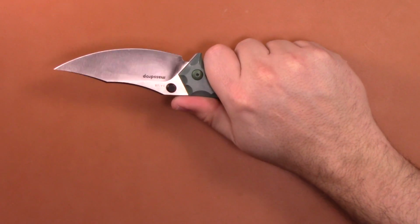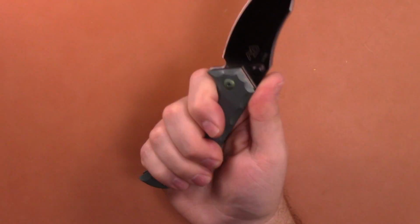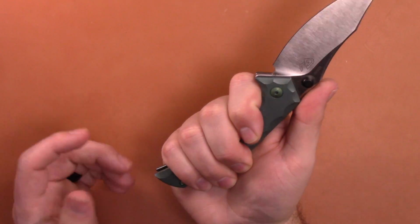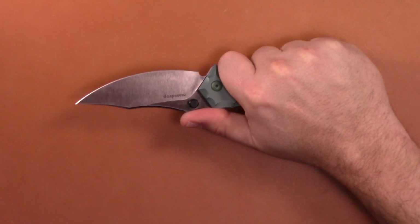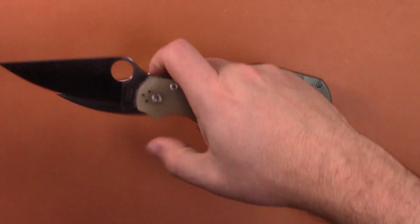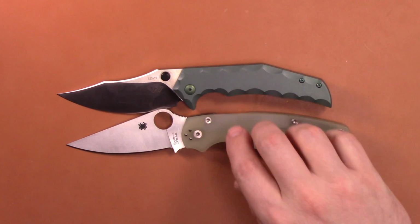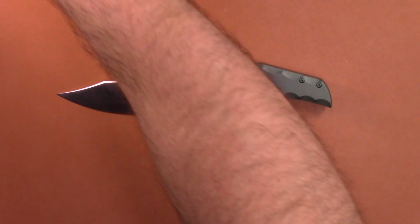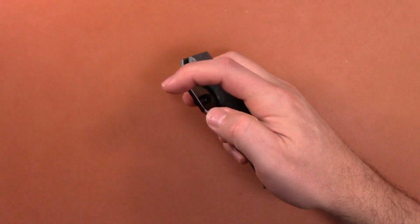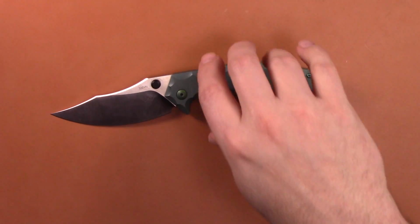Feels really, really good in the hand. Give you a size there with my medium size hands. So I got a good amount of knife left. Not too big, not too small. One more size comparison since I had it sitting here. My buddy's Pair 2 should be a little bit bigger. Yep. So right around the wheelhouse of the knife. It's just basically a little bigger than I like to carry, but still very manageable for me.